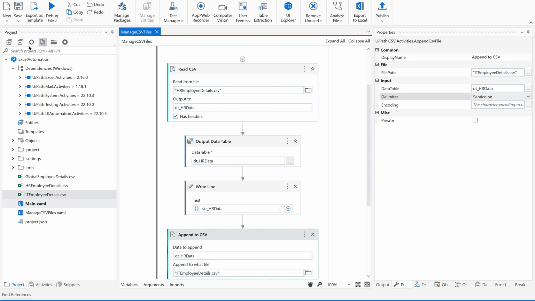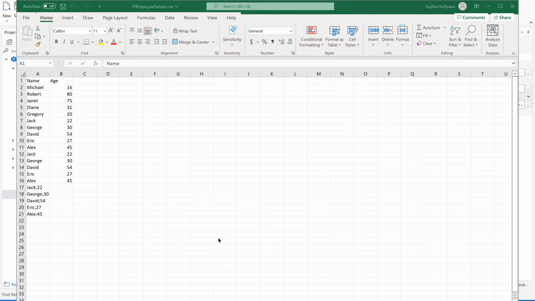I hope you are doing this along with me, right? So refresh this and just open this and see what is there. If you see here, complete data from the DT_HR data variable is being appended in the first column itself, because this is a .csv file and it has not found the comma, since we use the semicolon as the separator in this data.